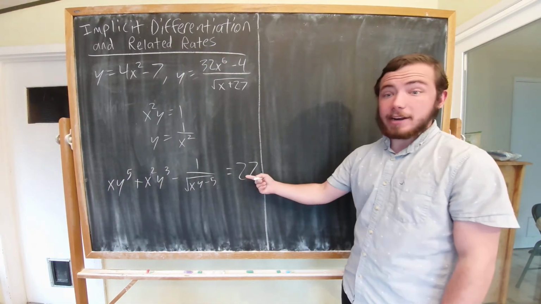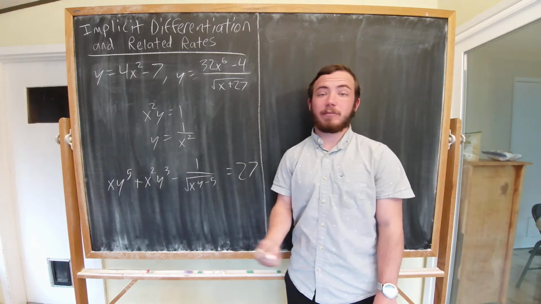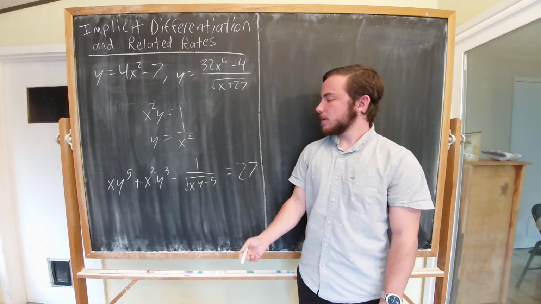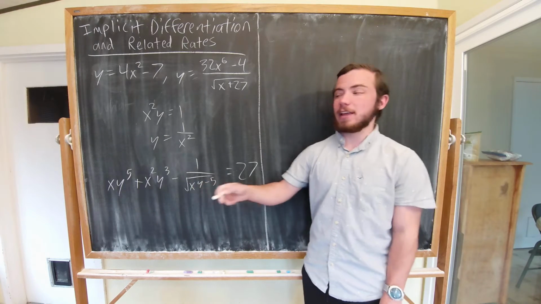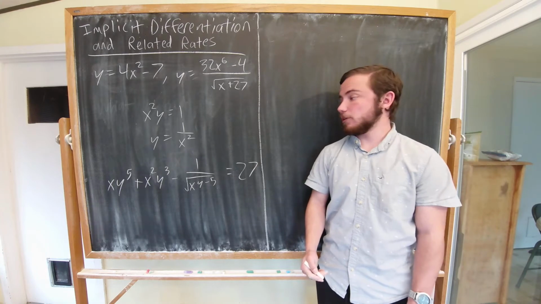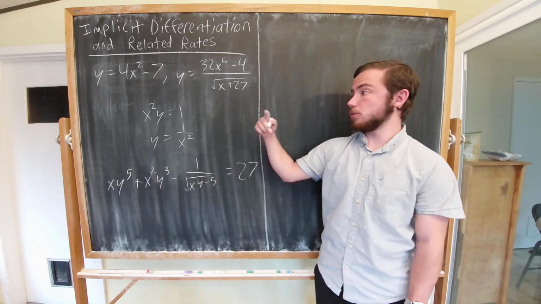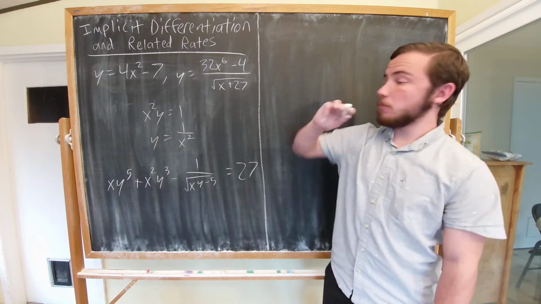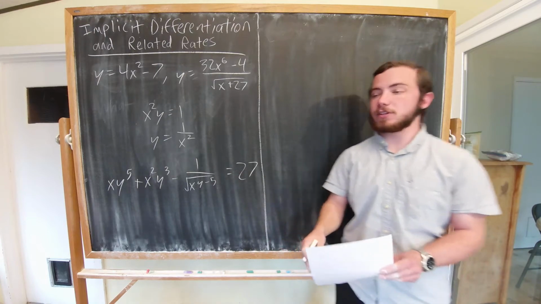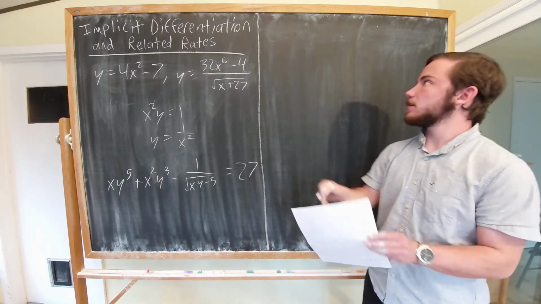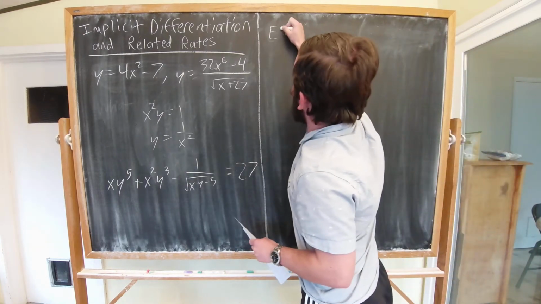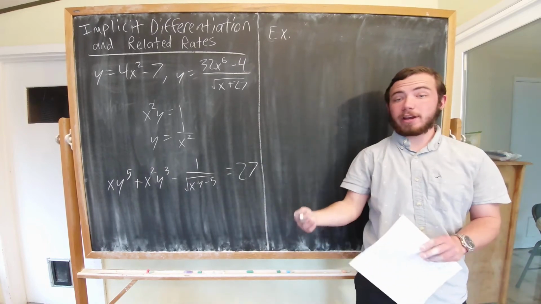Nasty. I'm not even sure that I could get it into explicit form, even if you gave me a day to do it. And I do this for a living. But what if your real-world situation that you're trying to model happens to have this as its describing equation? Well, you'd be SOL if you just wanted to work explicitly. But we don't have to. We have this tool called implicit differentiation that we're going to use to be able to solve things like this. Maybe not that one specifically. Let's do an example of it first and kind of build up what we're doing from there.